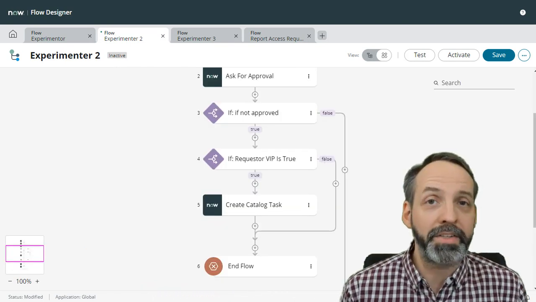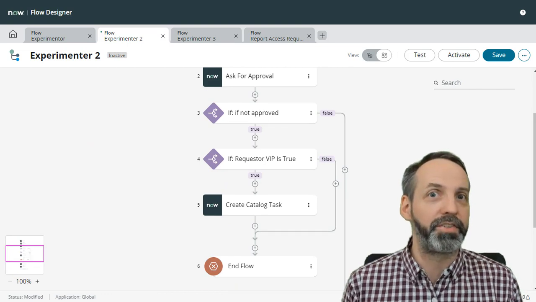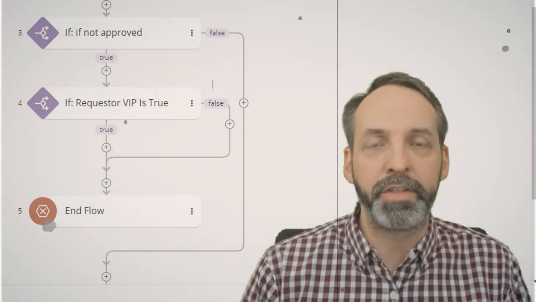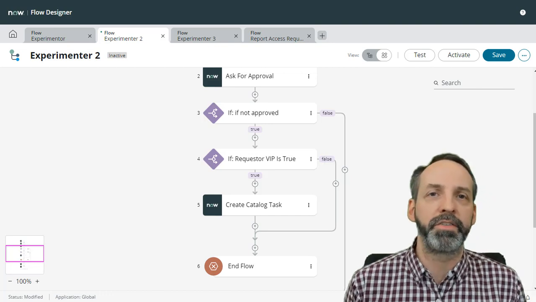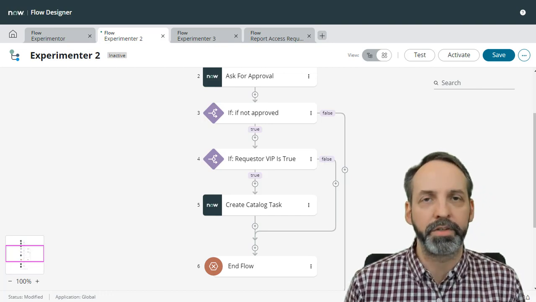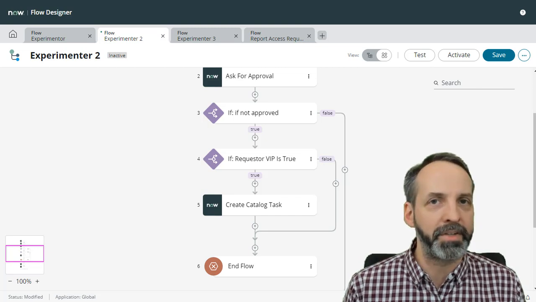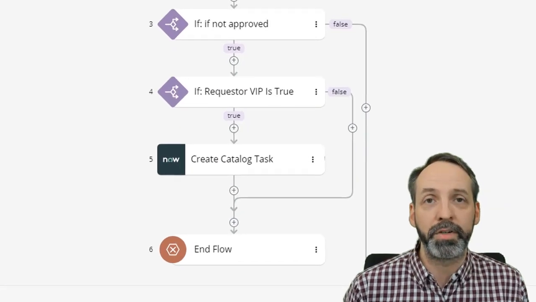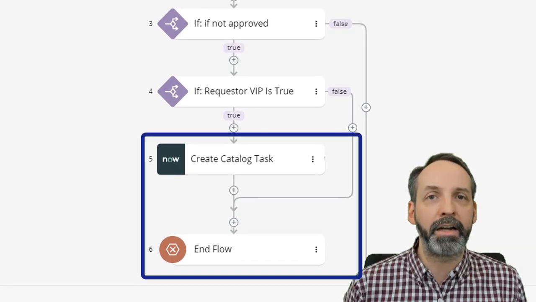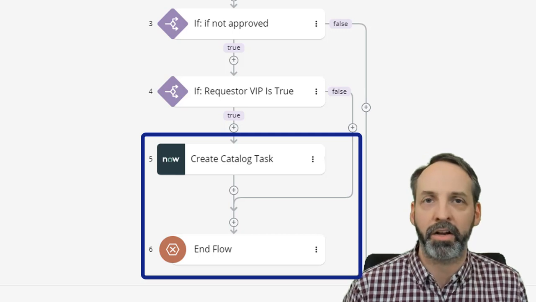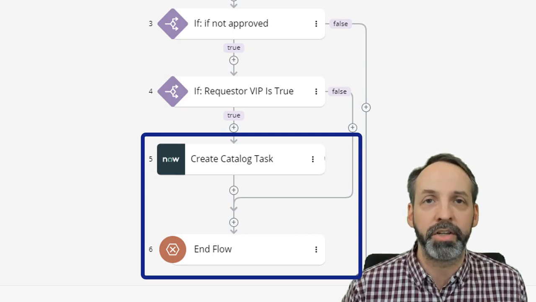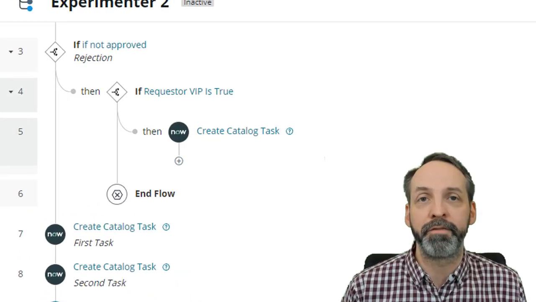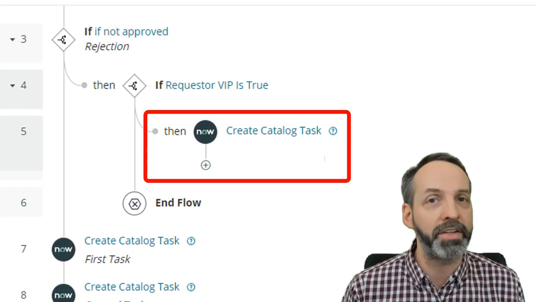Now, do you remember when I said that Flow Diagrammer is a good start? The San Diego Diagrammer view is an excellent start. The reason I said that is because there's two critical issues that I hope they work out soon. The first is that Flow Diagrammer is a little bit misleading, especially when you're using if statements and you want the workflow to terminate. In this example, we see that the catalog task has been created and the flow looks as if after that catalog task is done, it will transition to the end flow node. But if we look at this in conventional view, we'll see that that if statement does not terminate.